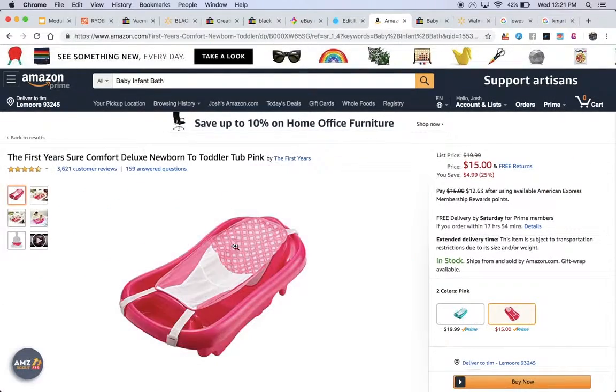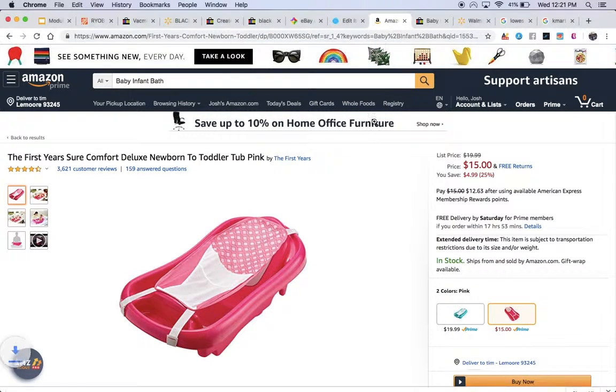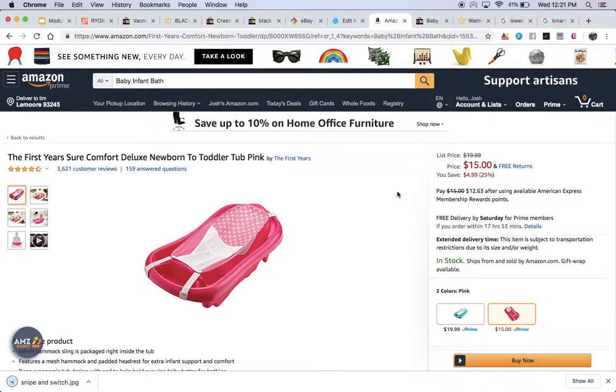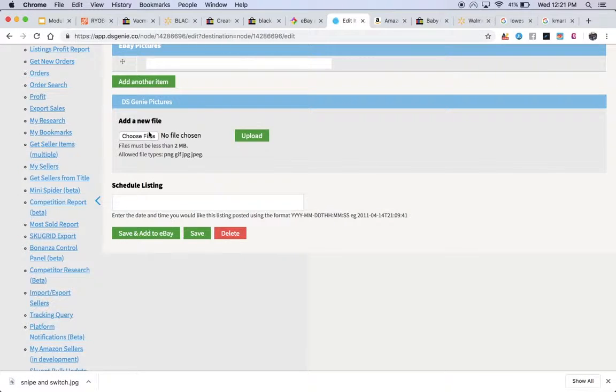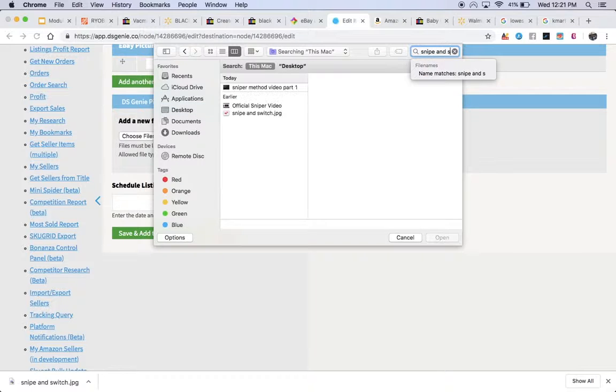I'm just going to add one so it doesn't take me a long time. We'll call this Snipe and Switch desktop. Right, so choose a file, type in Snipe and Switch. Here we go. Put it in there.